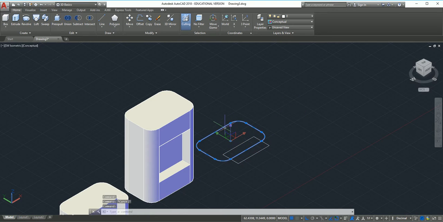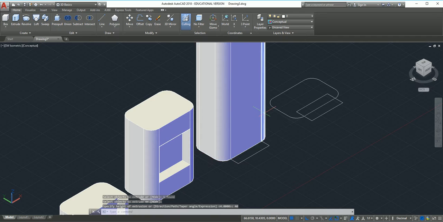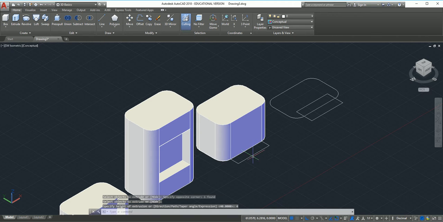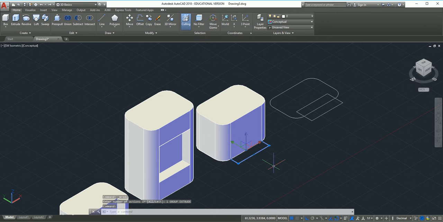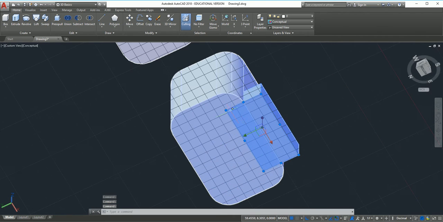So here, let's copy it one more time because there's actually two more we're going to show. Okay? So if we extrude this one 4, oops, 4. I did 40. So if we extrude it 4, there we go. We extrude this one. We extrude this one. And we extrude it, say 1, right? So right now they're overlapping, right? You can see that they're actually intersecting on each other.